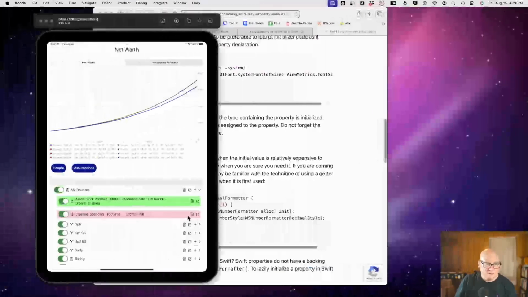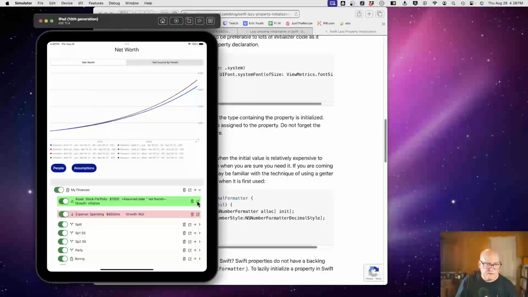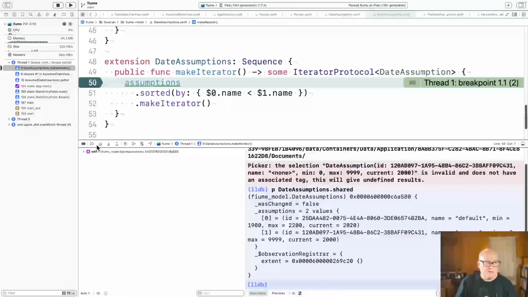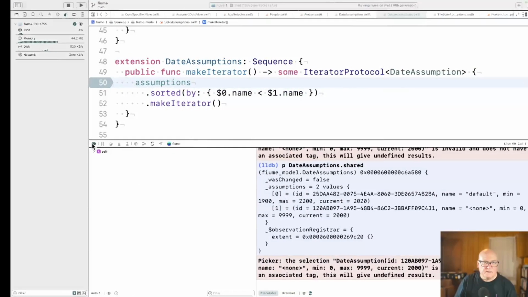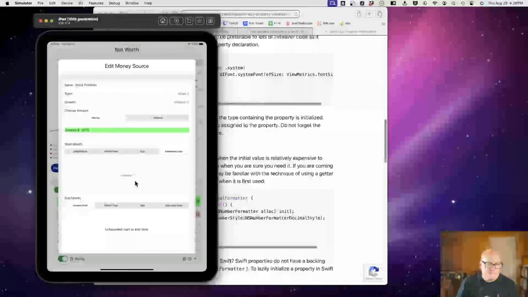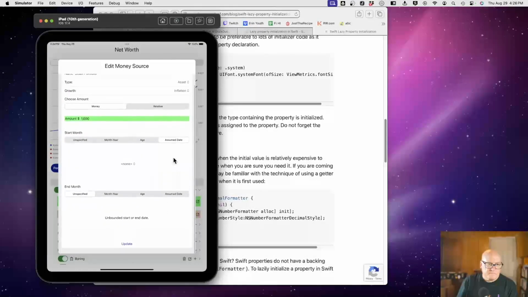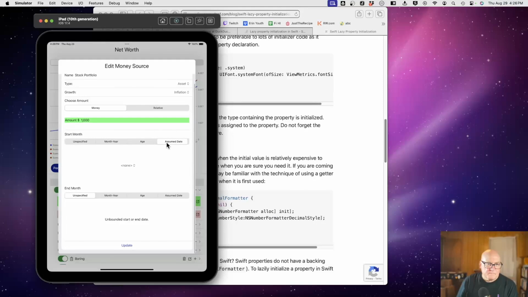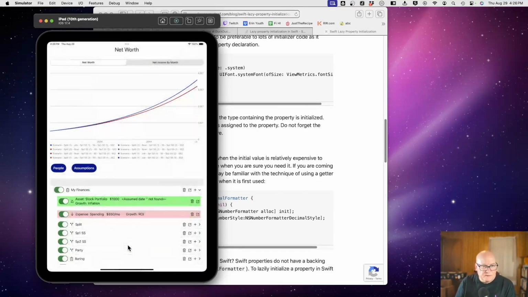Let's see if it actually works before I go too far on this. Assume date blank not found is not promising, I will say. I can't tell if it really changed. It defaults. No.